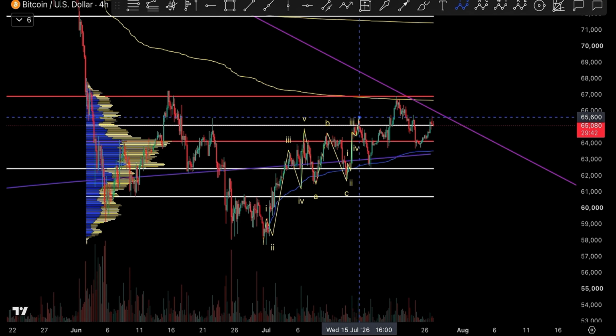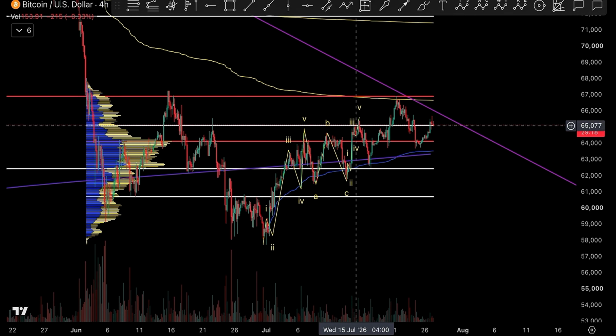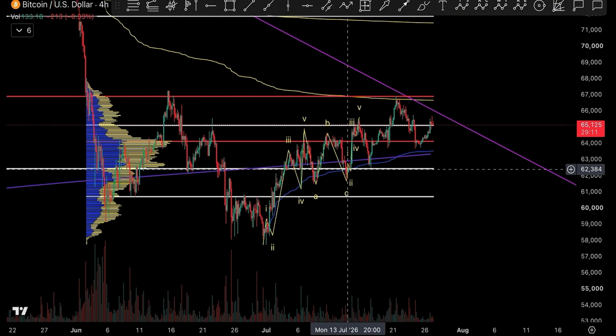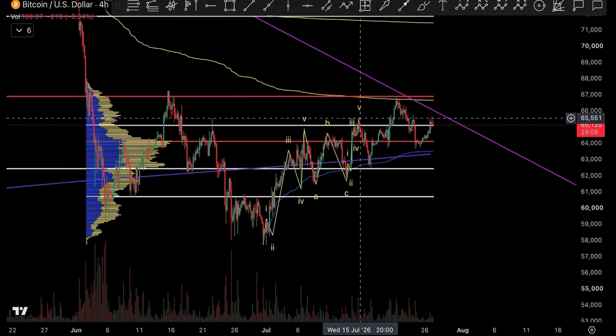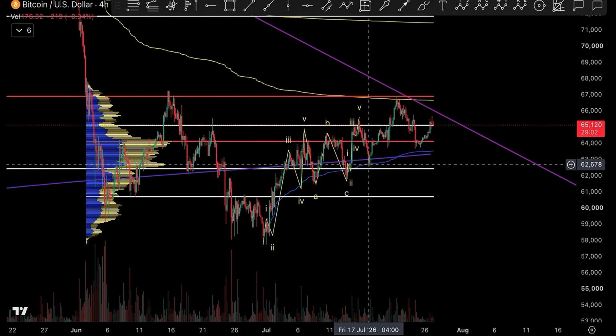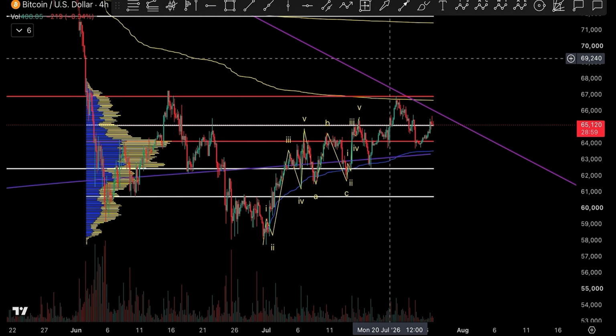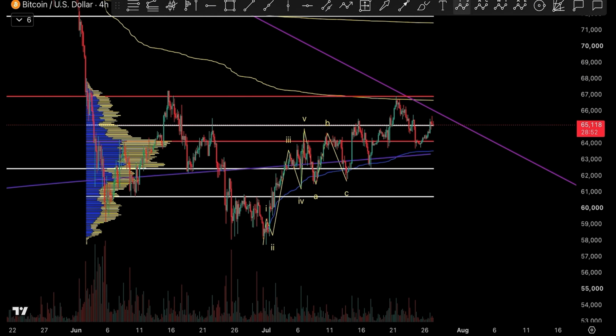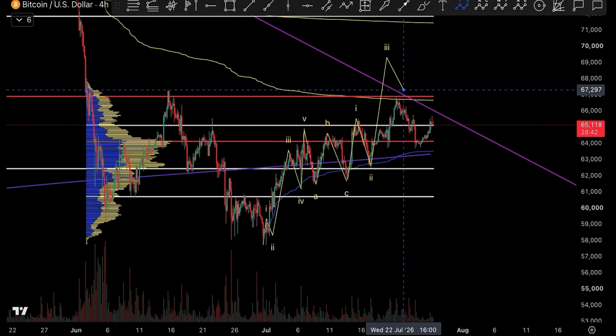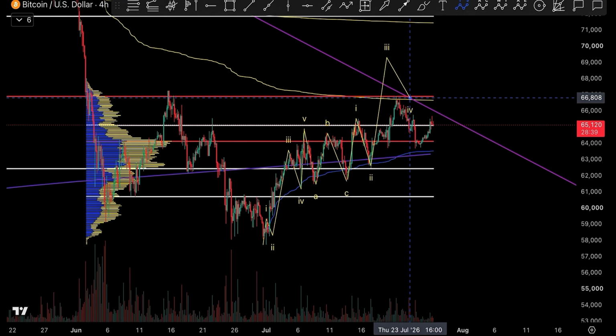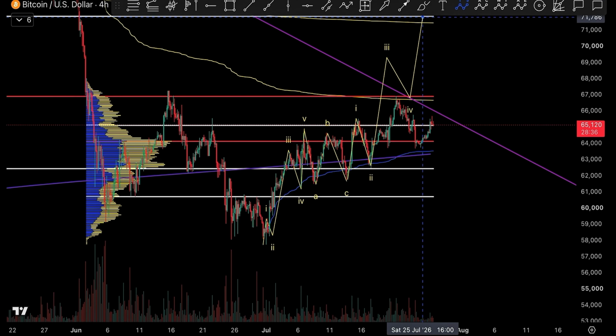But if you use the Fib time extension for this move up here, this is quite quick. So this could not be your C wave here, okay? So what happened is I was waiting here. So once we have this impulsive move up here, I wanted ABC correction, which already gave this ABC correction here. So from here, I wanted a move up, which is a larger move, could be that third leg for an impulsive move up. What I mean is, if this was the wave 1 here, this is ABC correction, wave 2, then I was expecting a larger move up as a wave 3, come back up, come back down here, test this point of control, and another move up to this value area high.